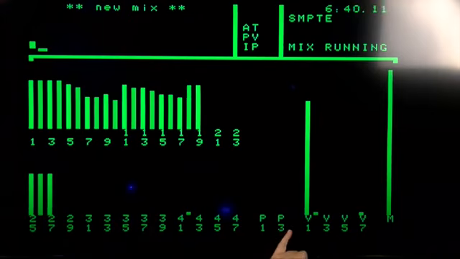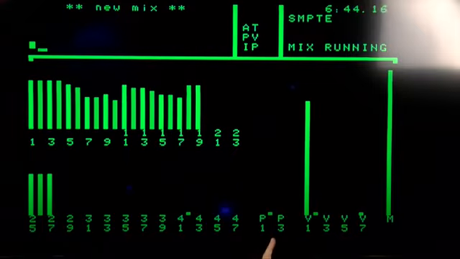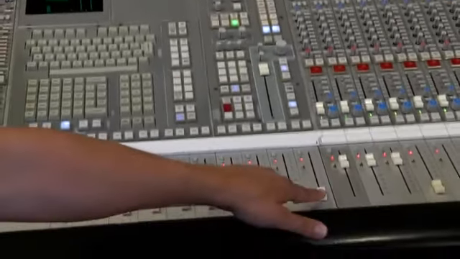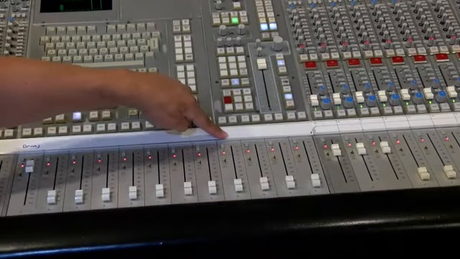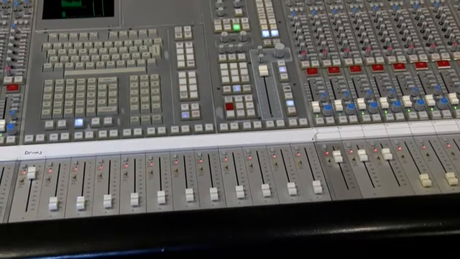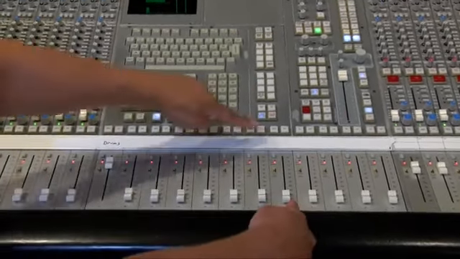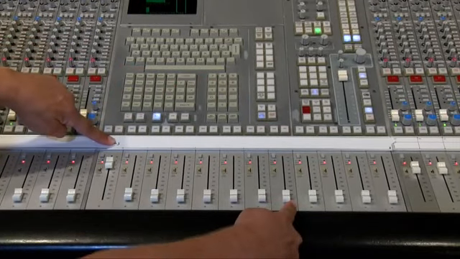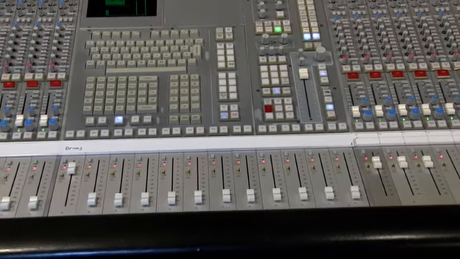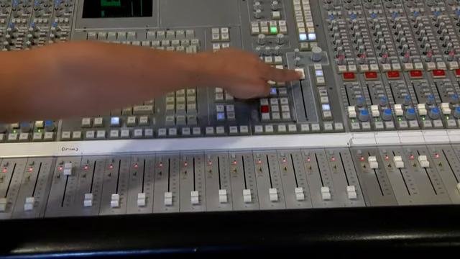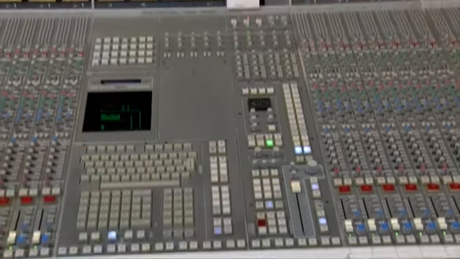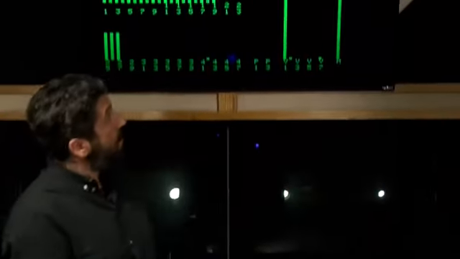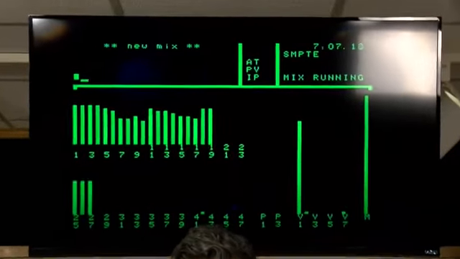P1, 2, 3, and 4 refer to the 4 stereo patchable VCAs on this console here, right? Let's point that out to the students there. Very good. And then VCA, the V stands for VCAs, right? The VCA masters right there. And clearly the M stands for, no jokes, the main VCA fader. All right. So, John, go ahead and stop, please.